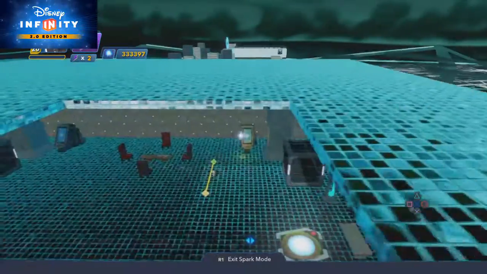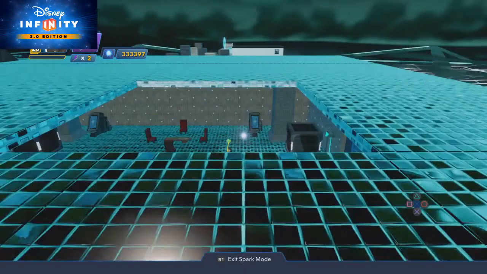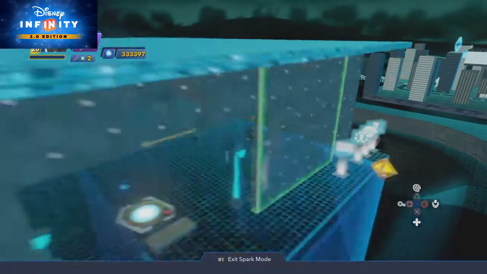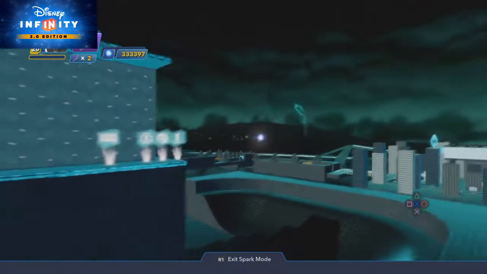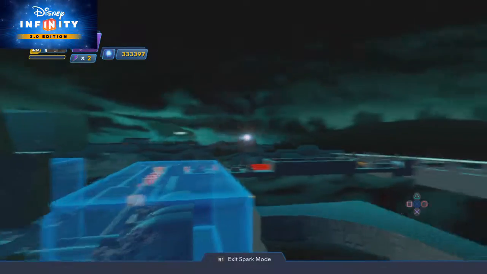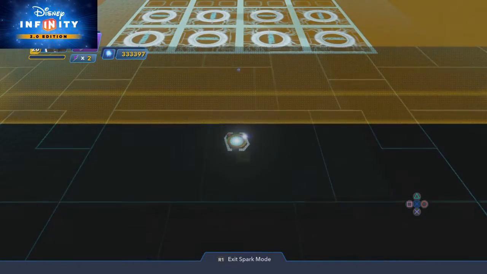So anyway, I have it here so that when you finish with Kevin Flynn, you go to Quora, her beacon will activate and she'll talk to you, and when that dialogue finishes, you'll be teleported to your next area, which is on this city area. You'll be teleported right here.